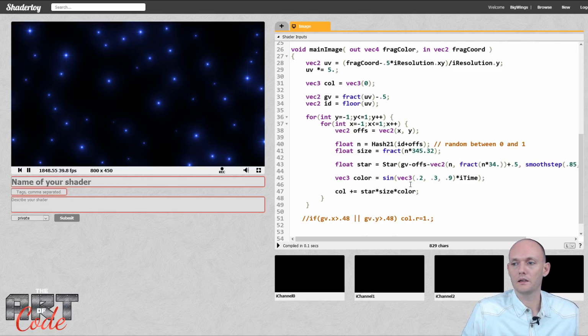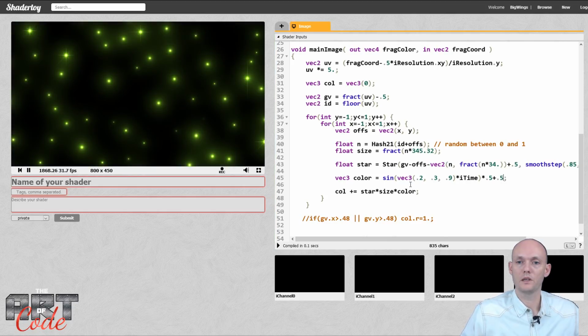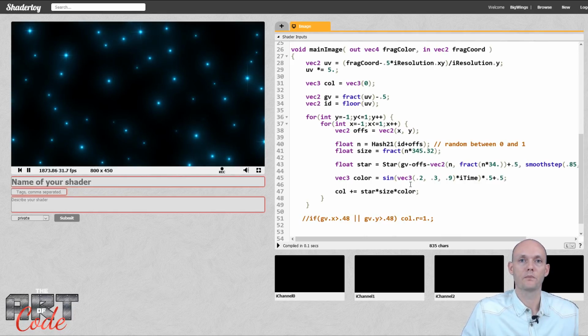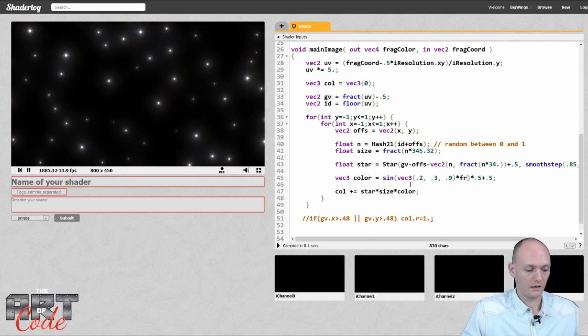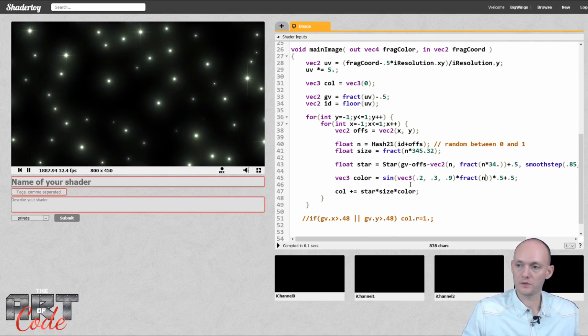A sine returns a number between -1 and 1, and a color has x, y, z between 0 and 1. So I have to get it into that range. If I multiply by 0.5, now my sine is going to go from -0.5 to 0.5, and if I add 0.5, now it's between 0 and 1. So that gives me a color that slowly fades with time. Okay, now I don't want that. I want a color that is different for each star, and so we need a number that's different for each star. And for that, again, I can make a random number from my first random number that I had.